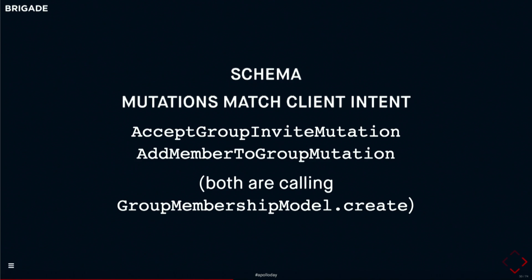But if we put different mutations in the schema that represent that, then now we have the flexibility to do things that are context specific. Like if we're trying to have a leader add somebody to their group, but they're not actually a leader, we can do something different with authorization. We can show them different error messages. If there's anything else that we want to have behave differently between those two experiences, that's mirrored in our schema. And with clients working on GraphQL, with our server teams working on GraphQL, with operations working on it, it's kind of this big shared asset for us.